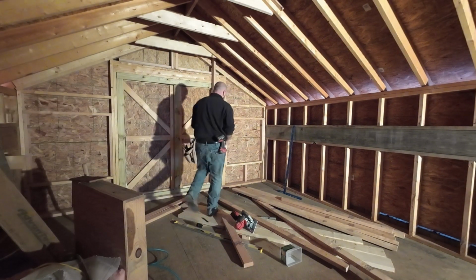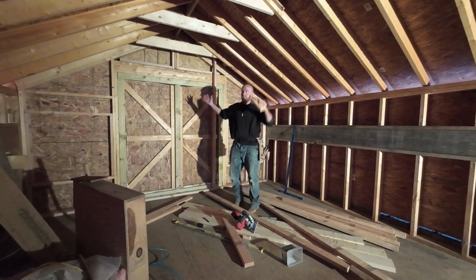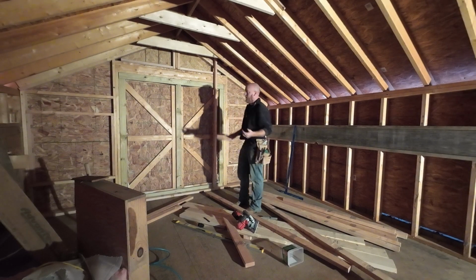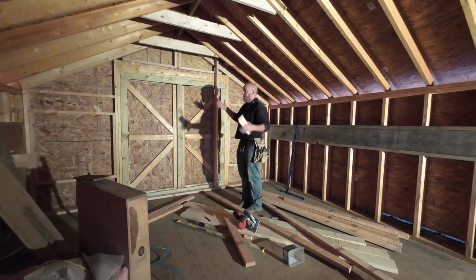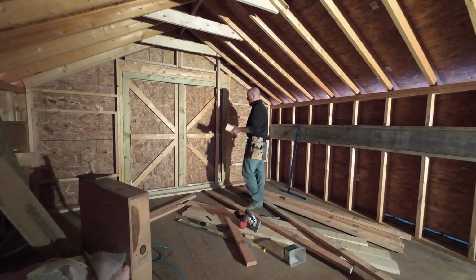So we're adding another wall here for more insulation. The sun is going to be here in the summertime. This will be the hottest part in our kids' room, and that's not what we want. So we're gonna add an extra 2x4 wall to make it a little bit warmer in here. Plus it'll give them a nice little shelf on their window.